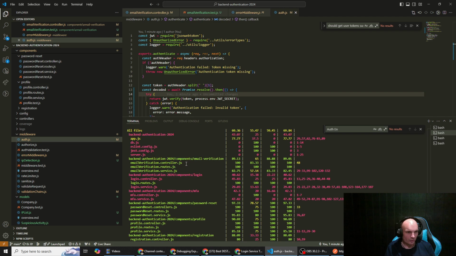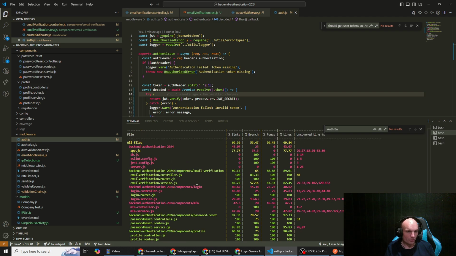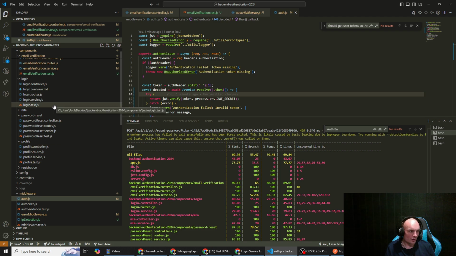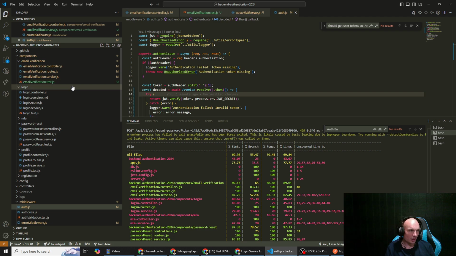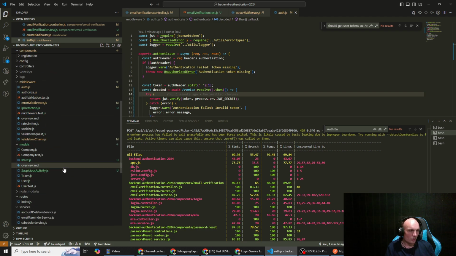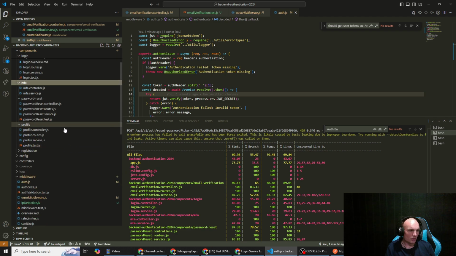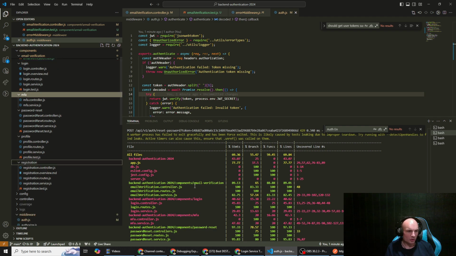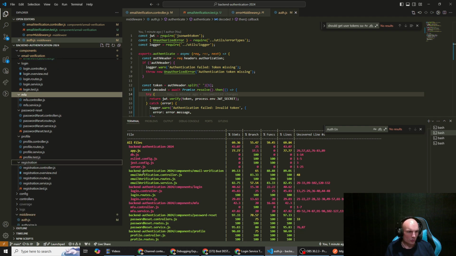Yeah, so I think we've got to go back and fix our login tests. And then we've done profile, we've done password reset, we've done email verification, they all work. MFA doesn't have any tests. And then registration. I can't remember if we fixed up our registration tests.